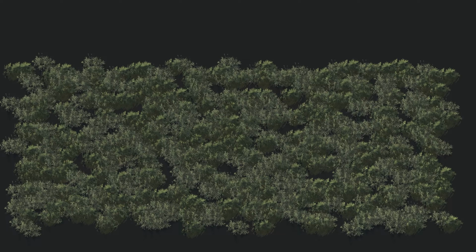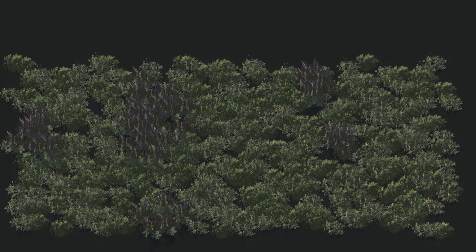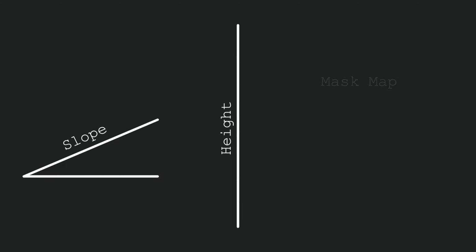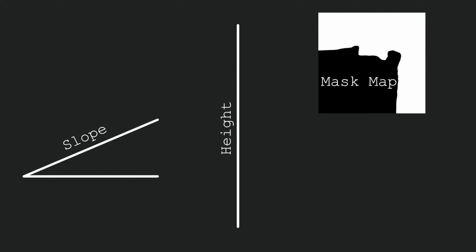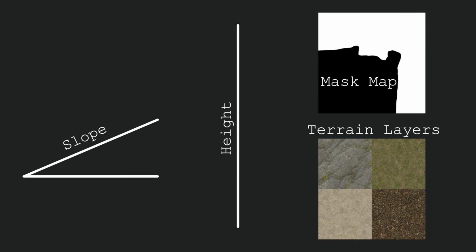Although, I did use some more Perlin noise to clump up different bushes so the landscape looks a little bit more natural. I also gave some rules to all the objects, such as slope and height ranges, and a mask map for different regions of the map, as well as terrain layer limiting. After creating all these systems for placing the details, it's time to see the final product.